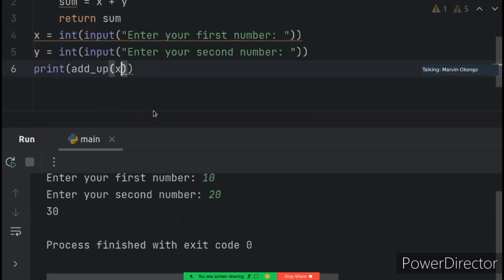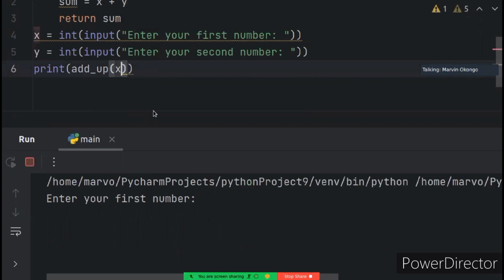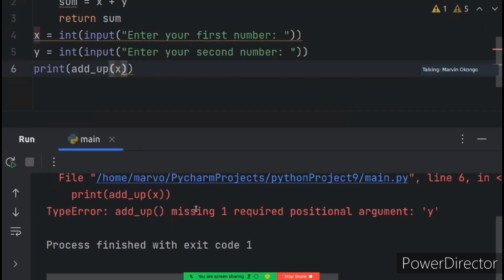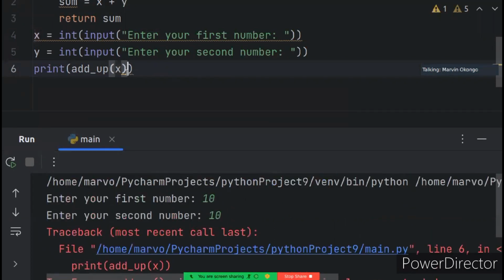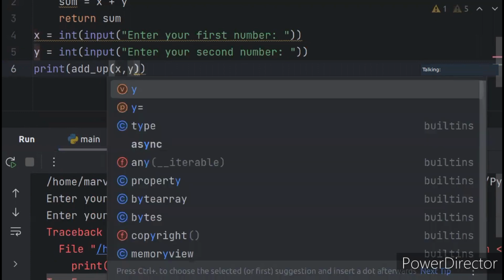Let me say, for example, I've called 1, and I run it, but it will bring to me an error because I've not specified the second argument. So you have to specify the correct number of arguments for your code to be correct.